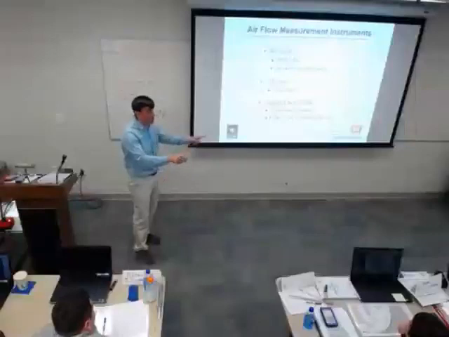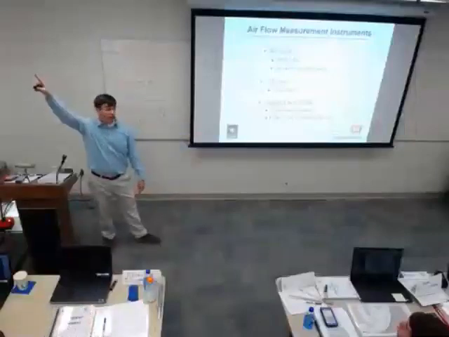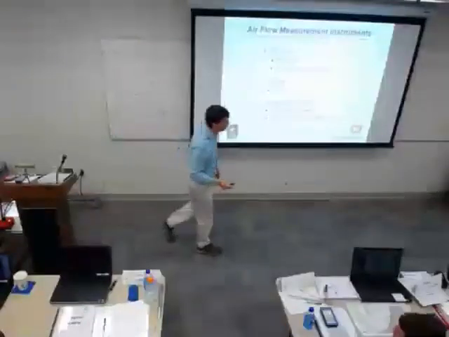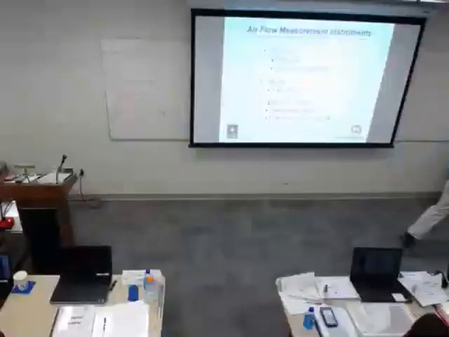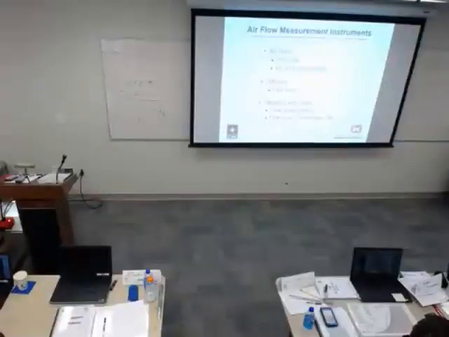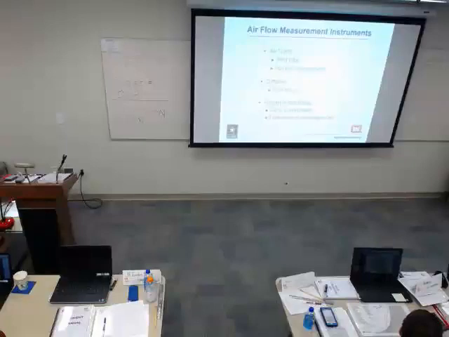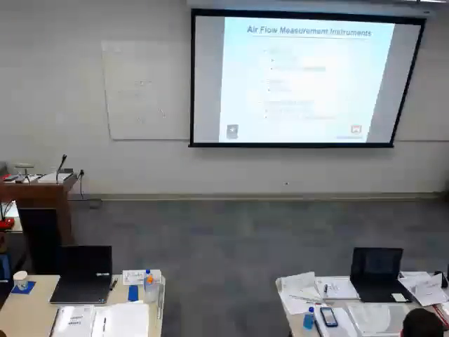If I don't have a flow hood that'll match whatever my size grill or diffuser is, I may have to use a vane anemometer, something like this, and stick it up on whatever's moving air. It would spin and give me a velocity, and I'd have to calculate my airflow rate. You have to have some kind of a correction factor. I'm pretty sure y'all do this in the lab on fan code. You forget to use one of these.